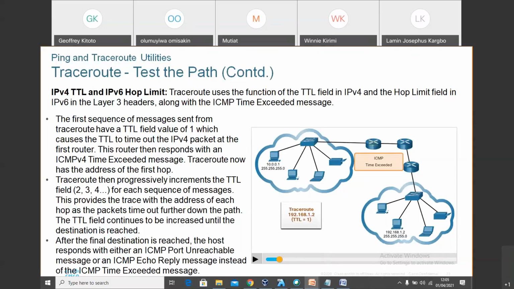Traceroute now has the address of the first hop as it moves on our network. Traceroute then progressively increments the TTL field to 2, 3, 4 for each sequence of messages. But the lifespan of the packet, the moment it crosses a router, is supposed to be reduced by 1.